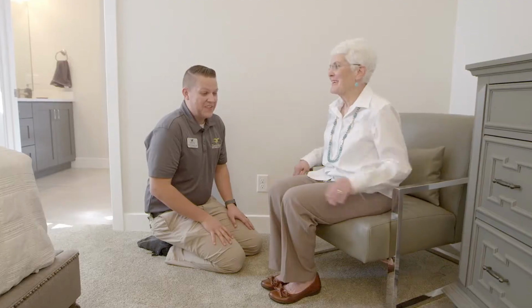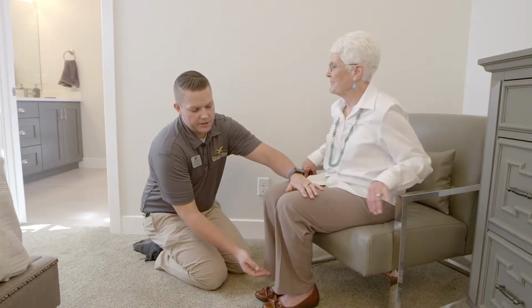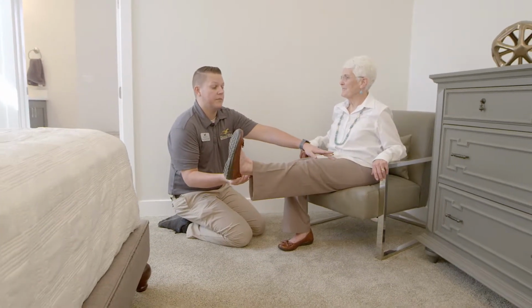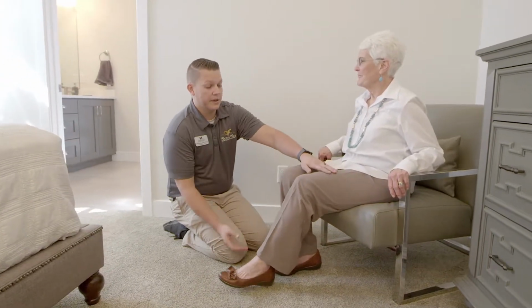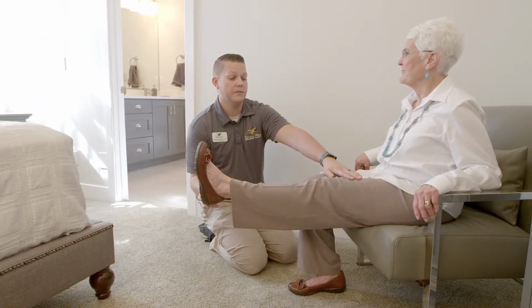Good. The next exercise we're going to do is actually called a leg extension or a long arc quad. It's going to work on strengthening your quadricep muscles, and they're going to help you be able to get up and down out of a chair, lift your leg, those kinds of things after surgery. So for this exercise, if you're sitting here, you want to straighten your leg out all the way, get that quad muscle nice and tight, and hold that for about 5 seconds, and then relax.